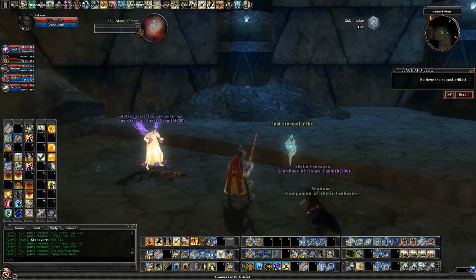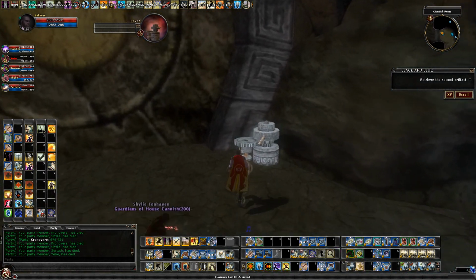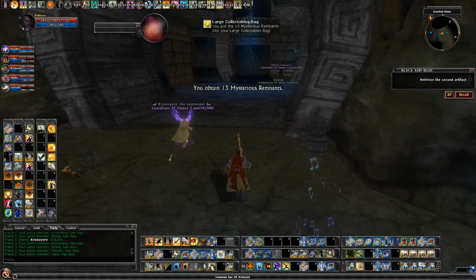So Cronavir decided it was a good idea to simulate what happens in parties a lot, which is going the opposite way of what the party goes. So he brought his toolbox to the other side, so you can kind of see the whole thing.